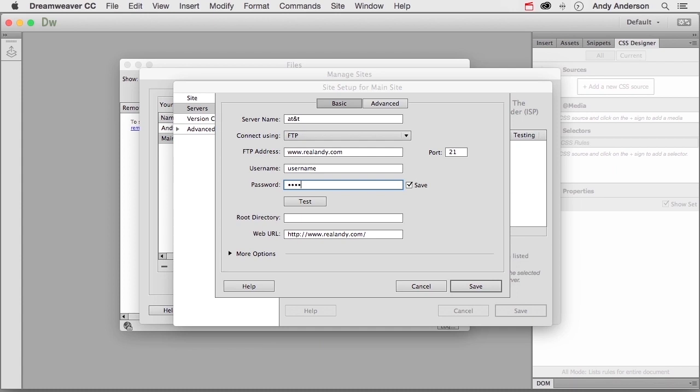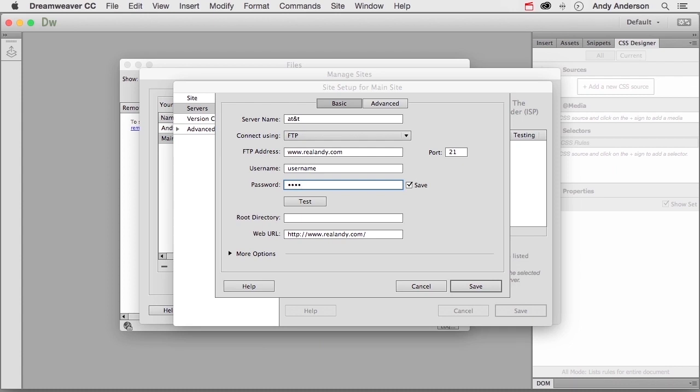Now, you have a save option. Now, what does that mean? If you deselect that, every time you try to connect into the FTP, it's going to say what's your password. So it depends on how secure your site is or how paranoid you are. Now, I work in my own studio. My computer can't even be turned on without a security code, and I'm the only one that knows that, and I'm the only one that has access to my studio. So I feel pretty safe.